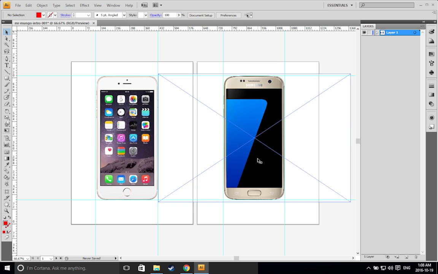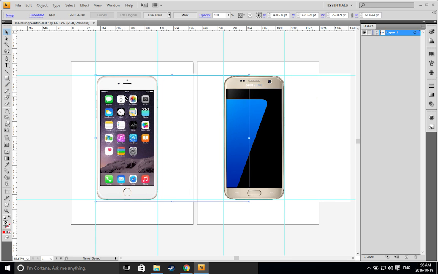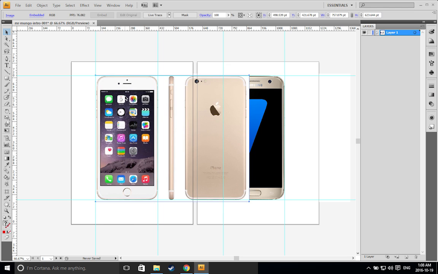Now, I've in some way solved a problem that I had initially. But you'll see if I bring this to the front, there's a whole bunch of other artwork that I'm not using right now. So we're going to get rid of this by using a mask. If I click on this, and I'm using the selection tool, you'll see up at the top here the mask button shows up.